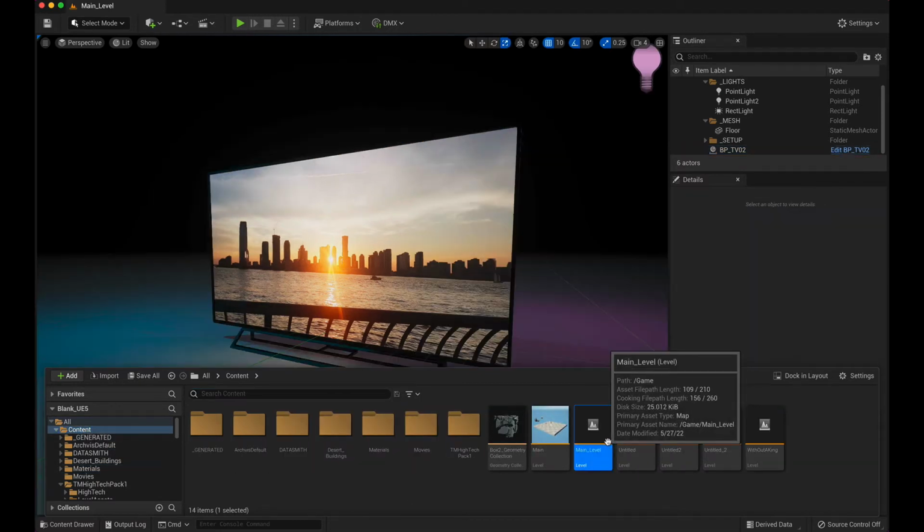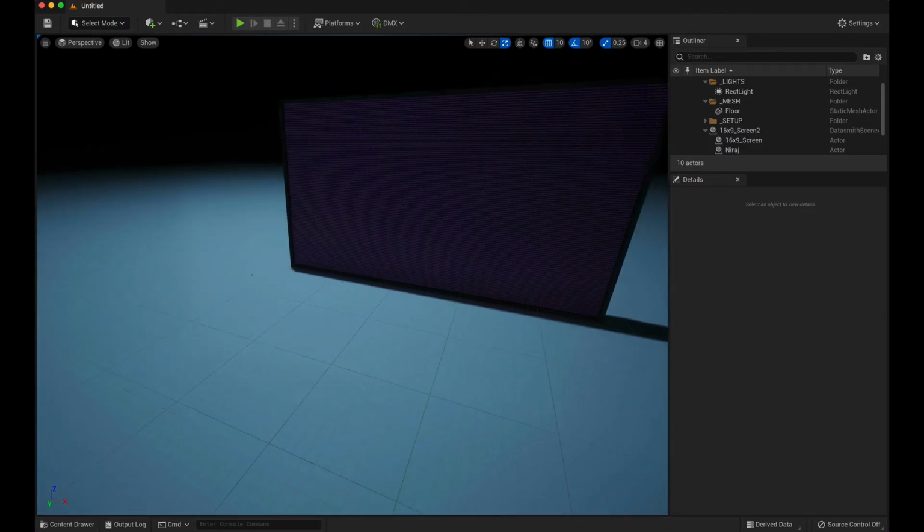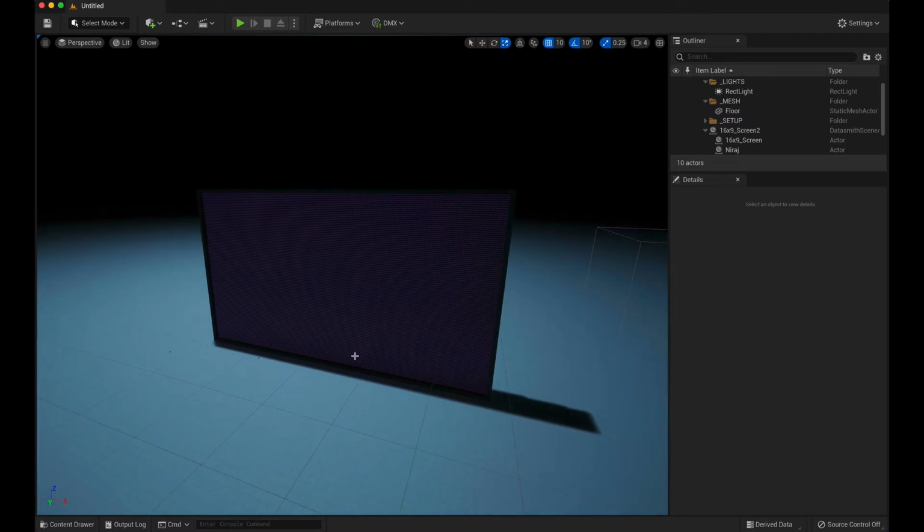So let me come in here, and we'll come back in this, and we'll fix the way it's tiling, as well as get that kind of nice emissive glow. Now, it may be not the perfect emissive, but it's actually really good for the practical use that you're going to have it for. So let me walk you through how to go about and build this.